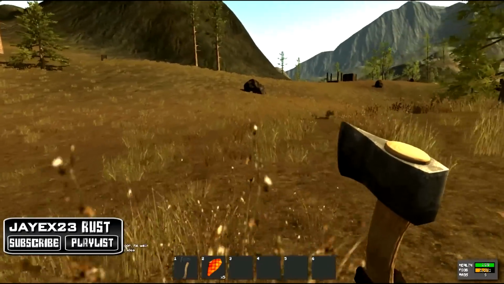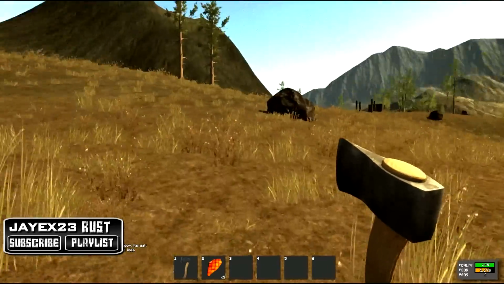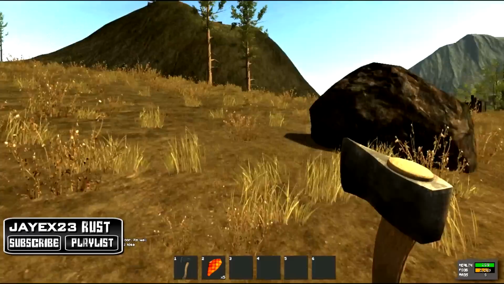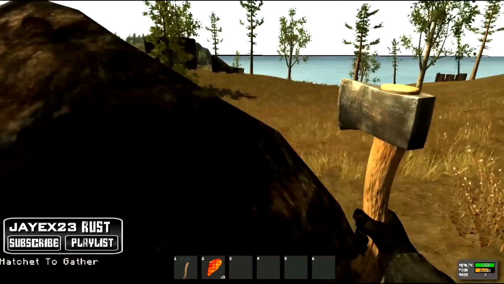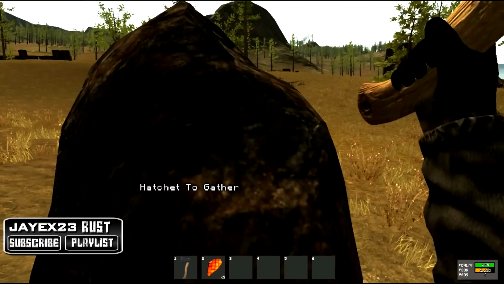So this is in fact a rock over here that I can mine. Preferably I'd have a pickaxe, which would allow me to get more materials from it, but I only have the axe, which is kind of the default thing you get when you spawn in. I'm going to position myself in a way so I can kind of see my surroundings.